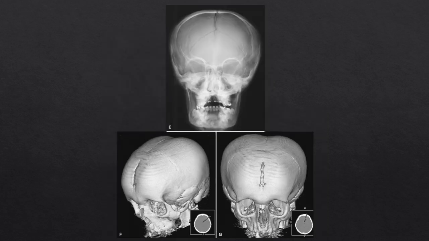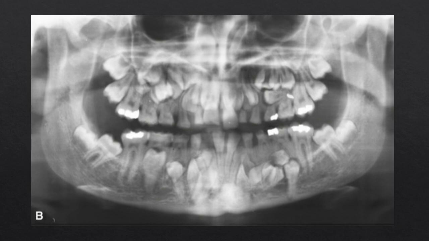Image E shows orthodontic treatment done for the patient, below which there are multiple impacted teeth that are seen. And the sutures do not close, also seen in E, F and G. The sutures or the parietal bones do not close, and the fontanelle has remained open in these images. This is an OPG of a patient with cleidocranial dysplasia showing multiple impacted teeth.